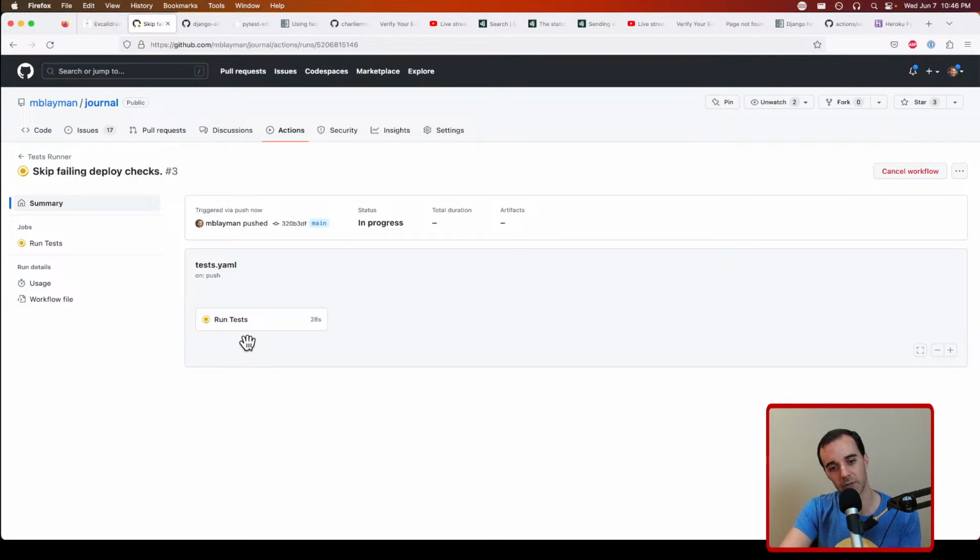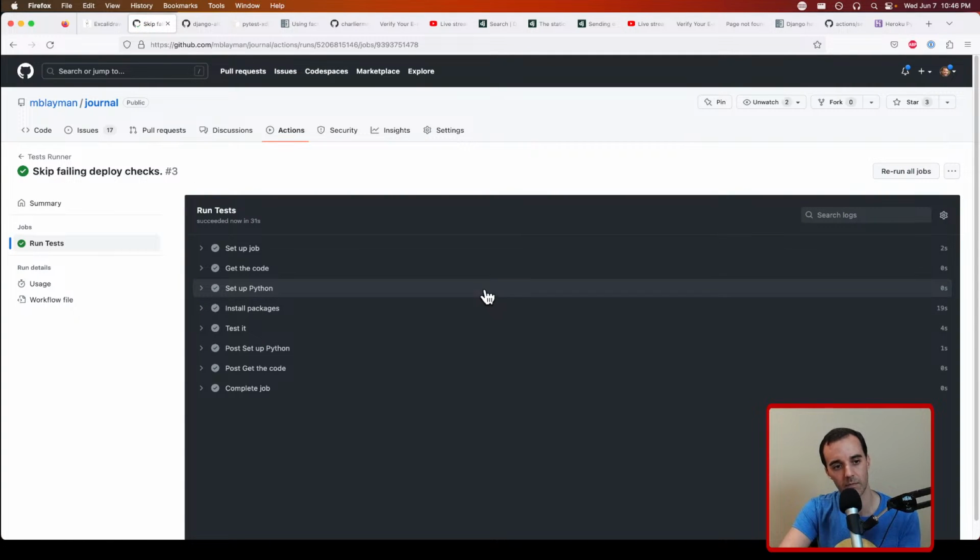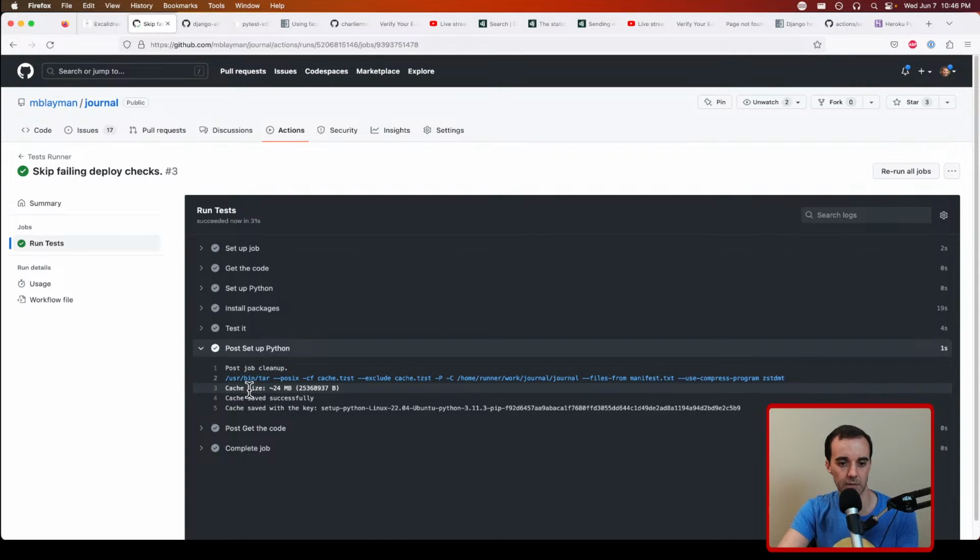Finished in 22 seconds last time, so maybe now it's caching them. Maybe that's the extra time being spent here. Post set up Python. It saved a cache based off the key. Cool. So I think that'll be faster in the future.